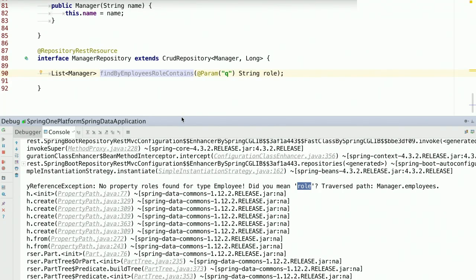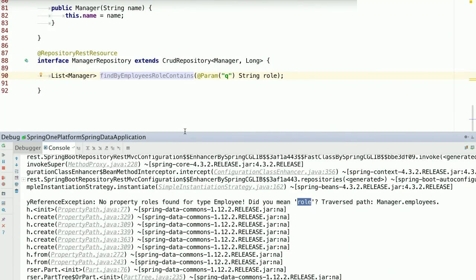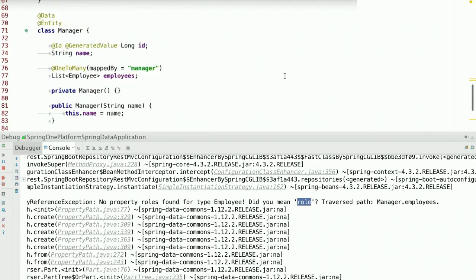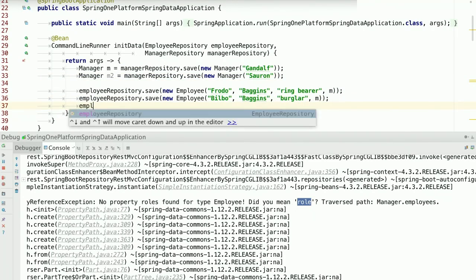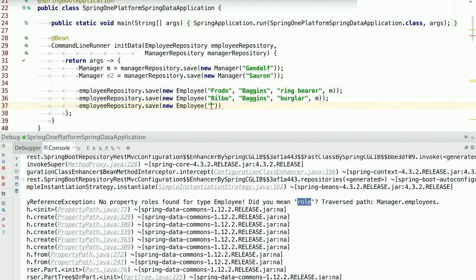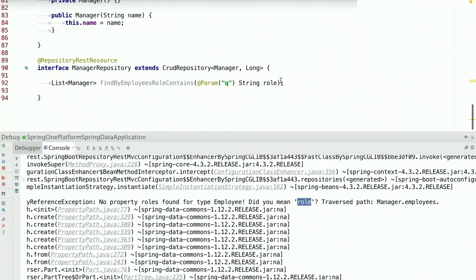At this point, I haven't spent any time writing a Hibernate query, writing a JDBC query, or writing a MongoDB query, and I can think of a lot of business case problems that I'm trying to solve. If I want to work on the data set, let's introduce another manager. Let's spread the data out a little. Maybe I'm looking for a list of managers, but I'm searching based on last name.